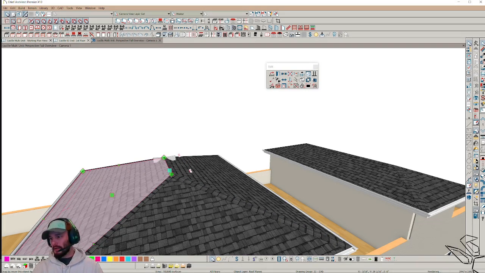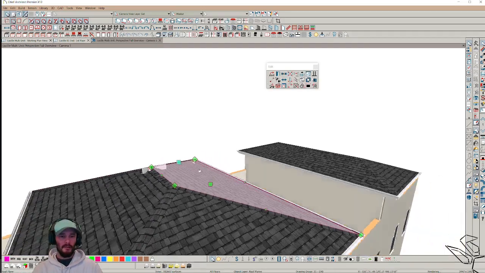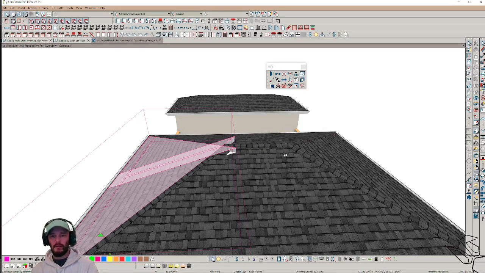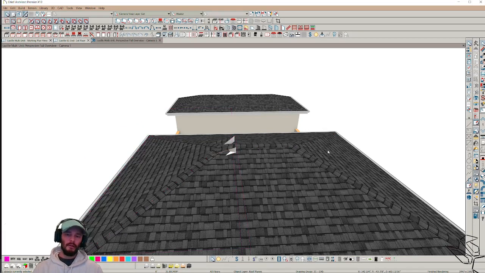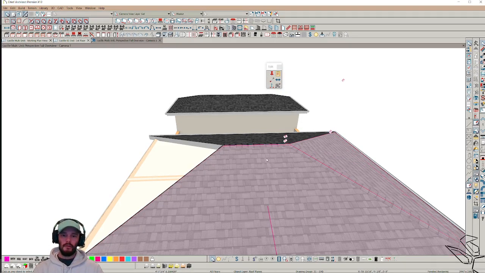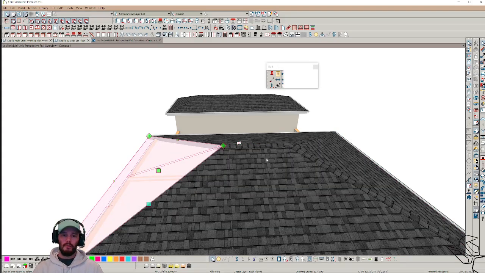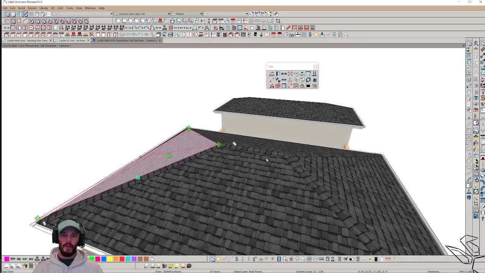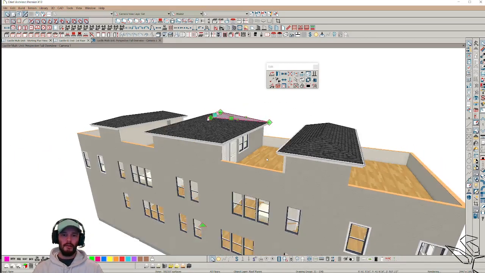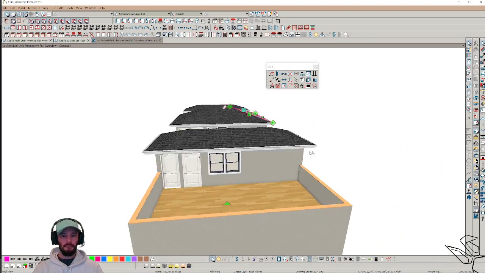I hope they make this seamless, a little faster. It'd be awesome, right? I can take these two, delete these, grab this one, copy it, use my Control-Alt-C, and then my reflect about. Bit slow, but there you go. Look at that. Perfect roof. Done and done. Cool, right?